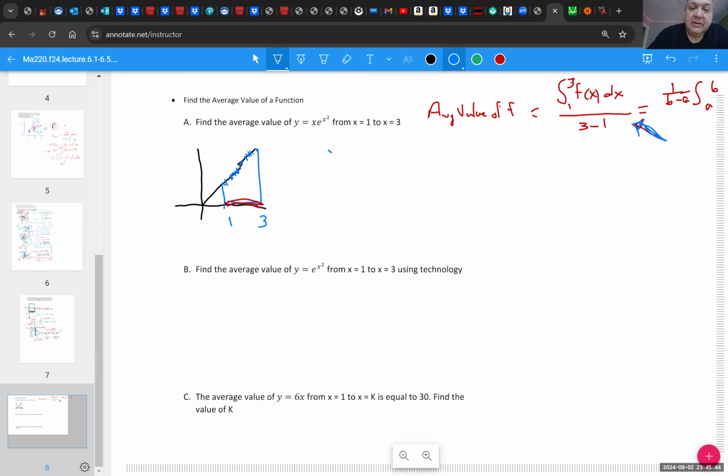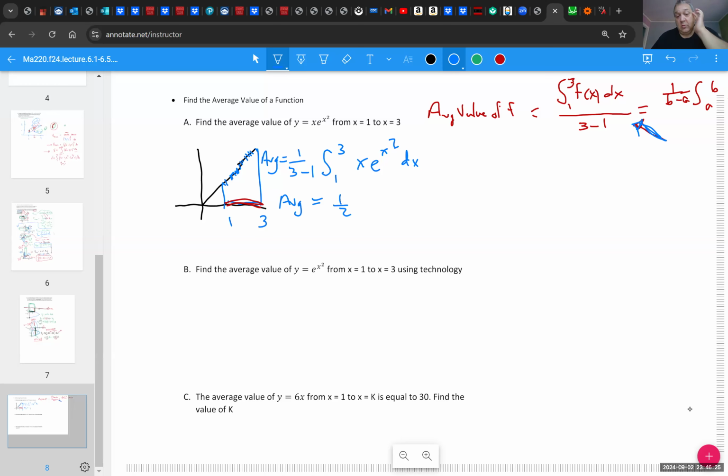So we'll be doing the integral from 1 to 3. The function is x e to the x squared, and we need to times dx. And we divide by, well, 3 minus 1 is 2. Maybe I'll do it the book way and put 1 over 3 minus 1, or 1 over 2, in the front. I'll write it as 3 minus 1 so people know where that 2 comes from. All right, so that's the average value. I don't have a lot of space here. So average, too early in the morning, maybe, average equals this. So my average is equal to 1 over 2.